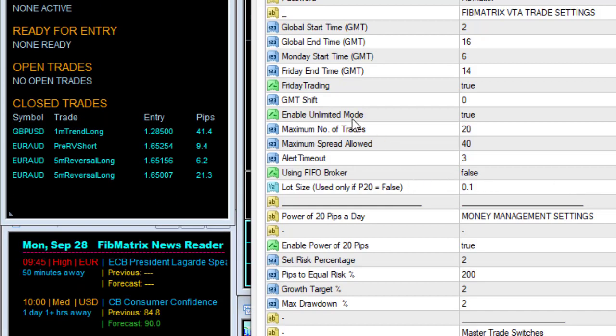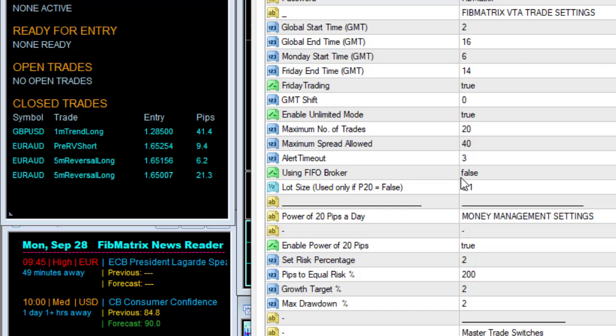The first thing I did was I took out the require candle close option on the global settings, and each setup now has its own candle close option. It's a way to control risk. If you have a 5 or 15 minute reversal and it breaks the low, you know as well as I do, once those stops are hit, it takes off. So that candle that breaks the low often can be a pretty big candle, especially if it's a big time frame, like the hour on a monster or a 5 or 15 minute reversal. That can be an extra 10-15 pips added to your stop right there.